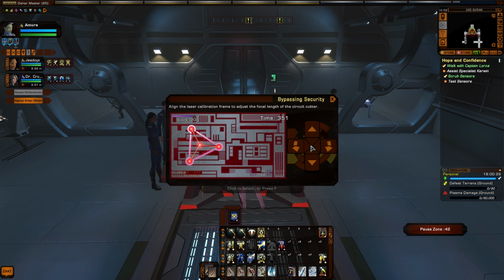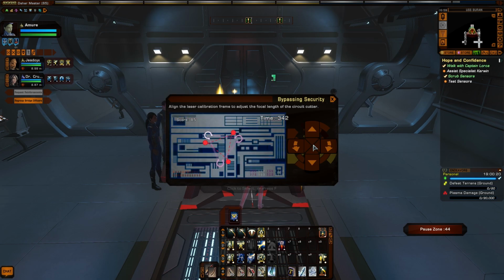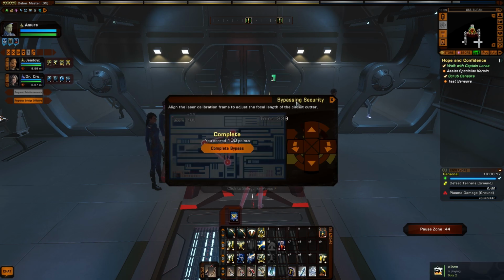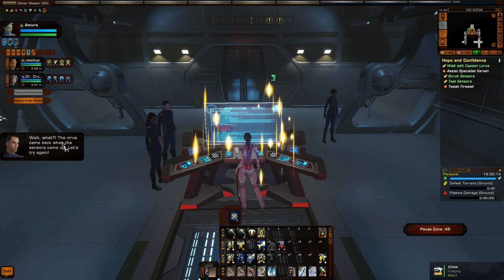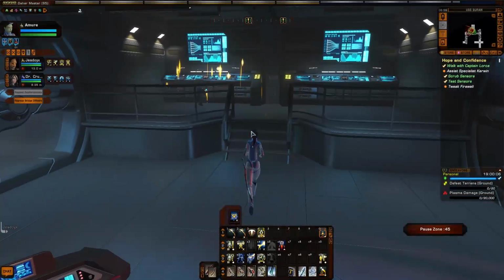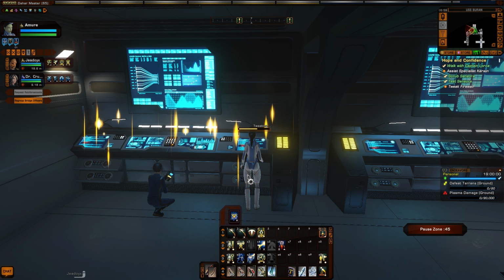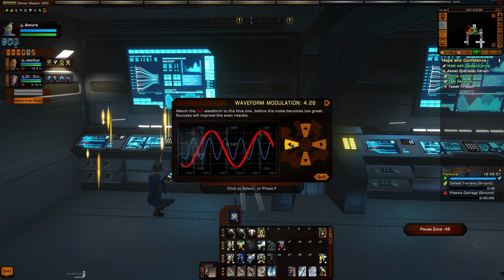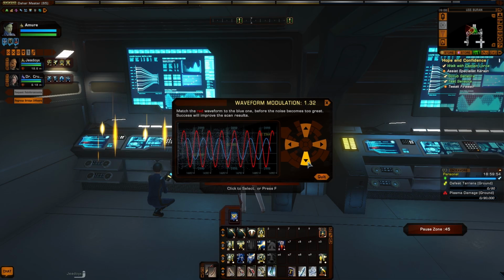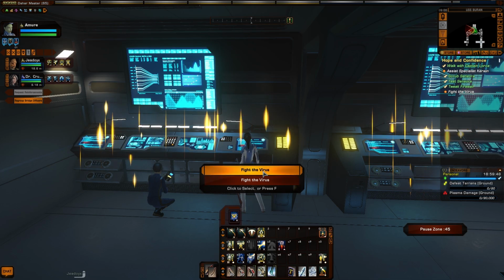Alright. This fun little minigame again. There we go. What? The virus came back when the sensors came up. Let's try again. Let's try this again. Tweak firewall. Ooh, I'm doing bad. I did real bad with that. Let's try this again. What the?